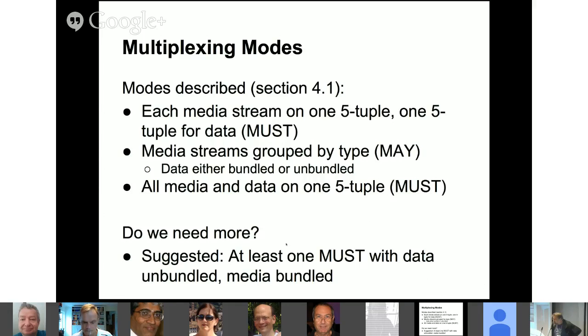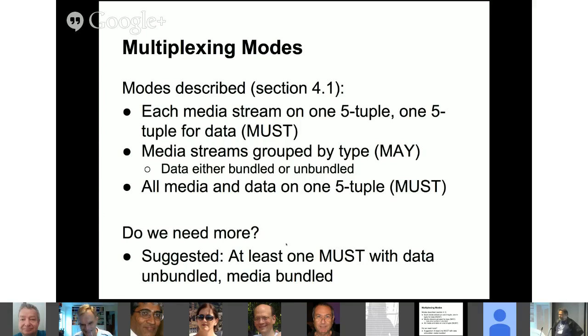So at the moment, the suggestion is that this would occur only if you bundle the audio separate from video. The answer to my question was no, right? We cannot do that. I think that is useful. I really believe that it is useful to have all the media data in one flow, tucked away, and the data channel somewhere else.